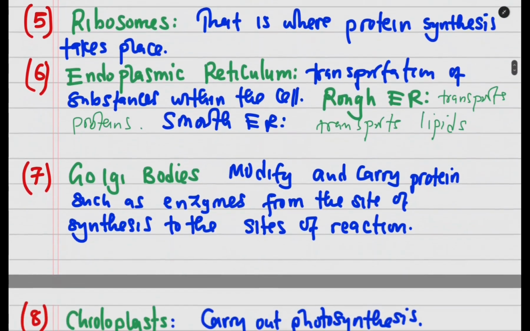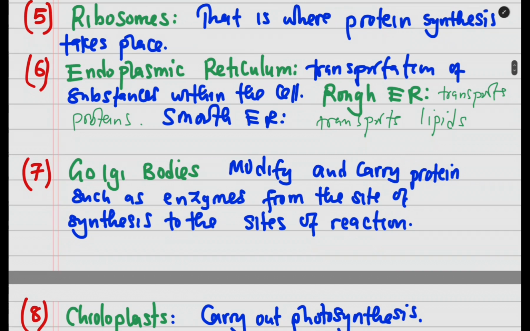All right, let us have a look at the Golgi bodies. What is the function of the Golgi bodies? To modify and carry out proteins such as enzymes from the site of synthesis to the site of reaction. So they act as a transport system as well. And of course, modify proteins.